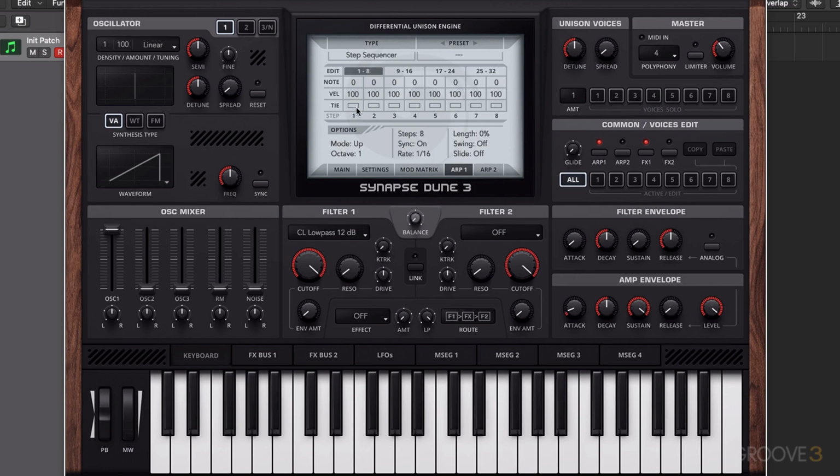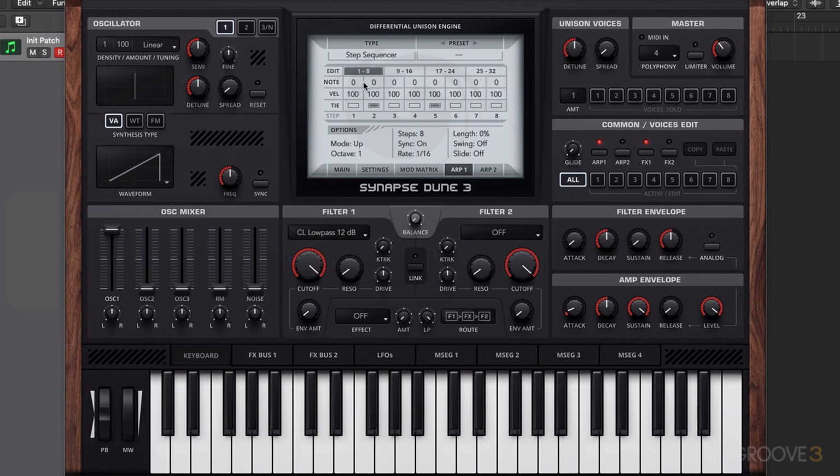Now the next thing we can do is actually tie two notes together. So that allows us to create that kind of trademark, almost like 303 kind of tied rhythmic pattern, which is really cool. Now if the two notes that we're working the tie with have the same pitch, then we're not actually going to hear a slide.